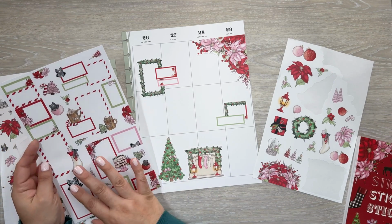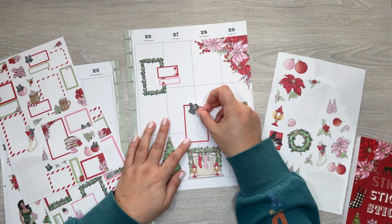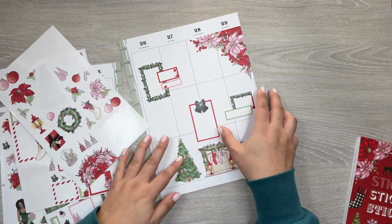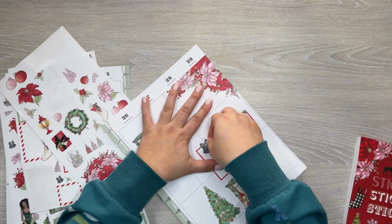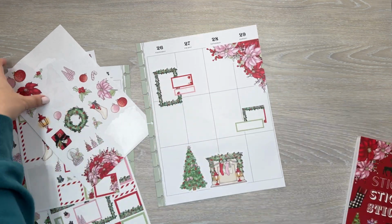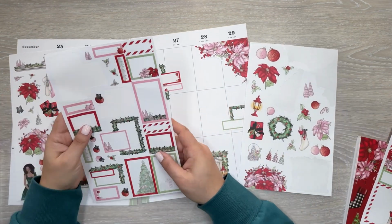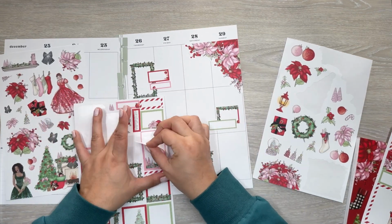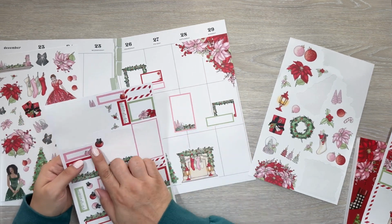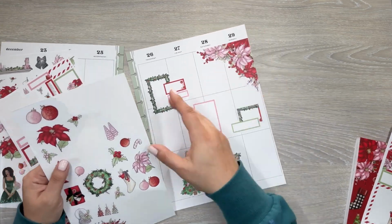Do I want to add these? Actually, well, I'll do this one. This bow one's cute. Ooh, I have ornaments. Actually, I don't like the bow one now. Now that it's on the page, I don't really care for it, so. Okay, scratch that idea. Maybe I should just focus on this page because I feel like this theme works better. So let me do this one here. And then I got these little ornaments. I can dangle some ornaments.